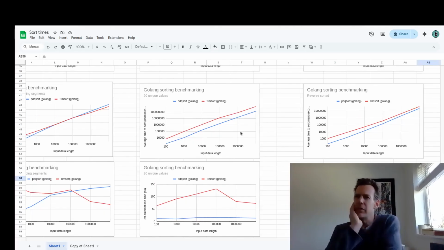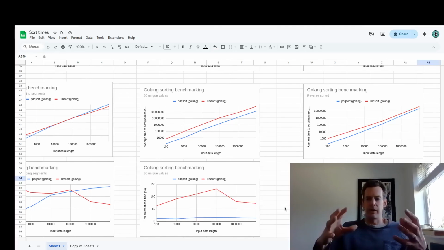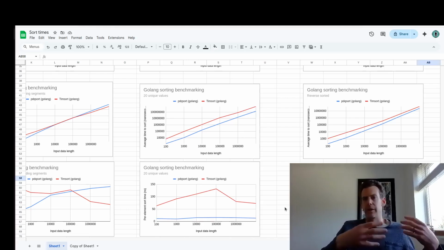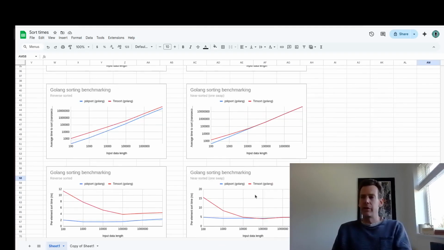And this is for 20 unique values, and it's almost flat. So it'll probably rapidly put them into collections of all the same number, and it will recognize that it doesn't need further sorting. So it'll really quickly hit the base case and then stop. Next one is in reverse. Again, PDQ sort actually checks for reverse ordering. So this is one where it finds a pattern, quickly solves it, 2 nanoseconds per element. Finally, the near sorted ones, same again, like Tim sort, and this one it's 5 nanoseconds.